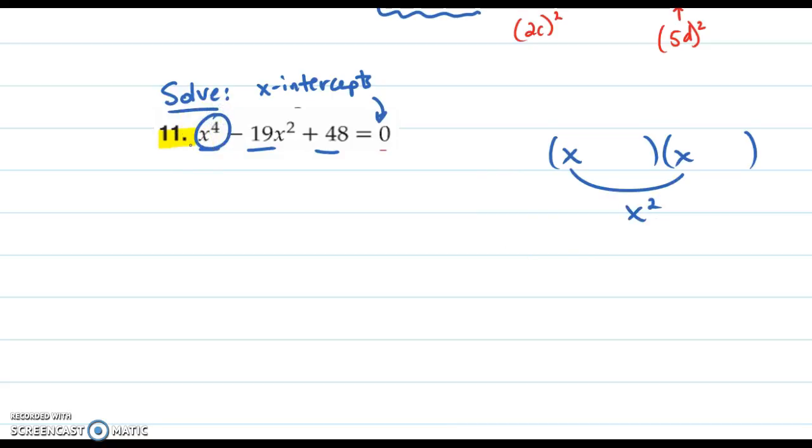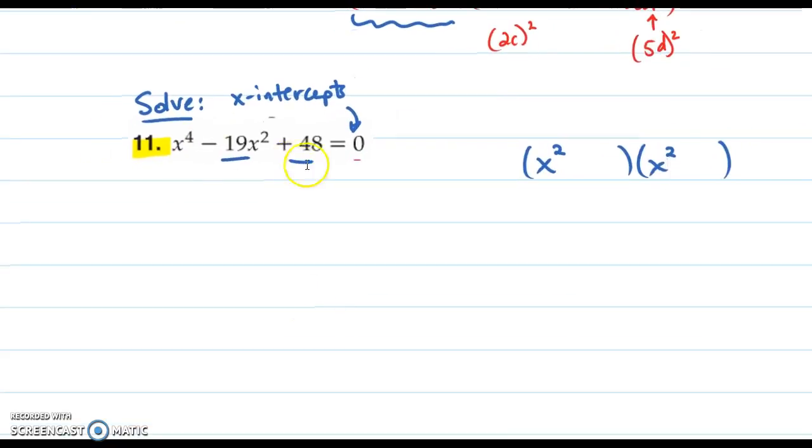So then I think, wait a minute, what can I multiply by to get and create an x to the 4th? Well, it could be an x squared and an x squared. And then I'm able to factor this as usual. So here's a tip, and you might want to write this down somewhere.